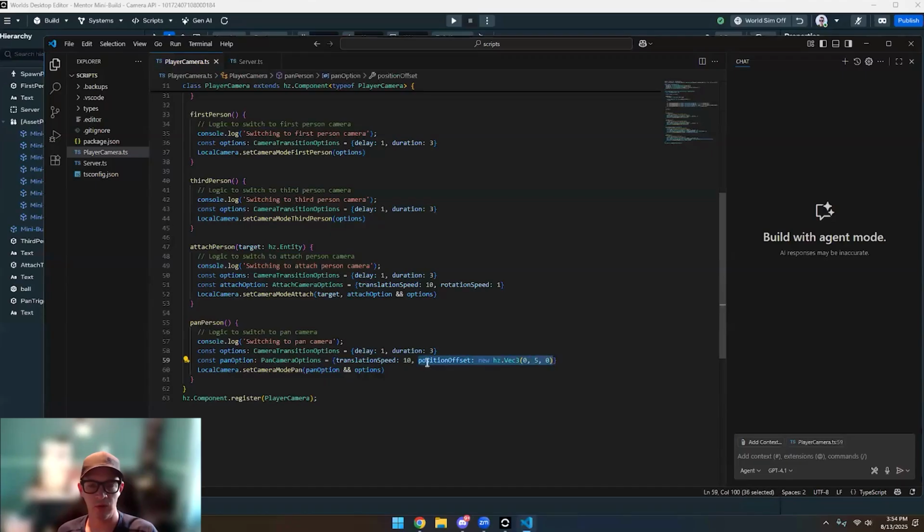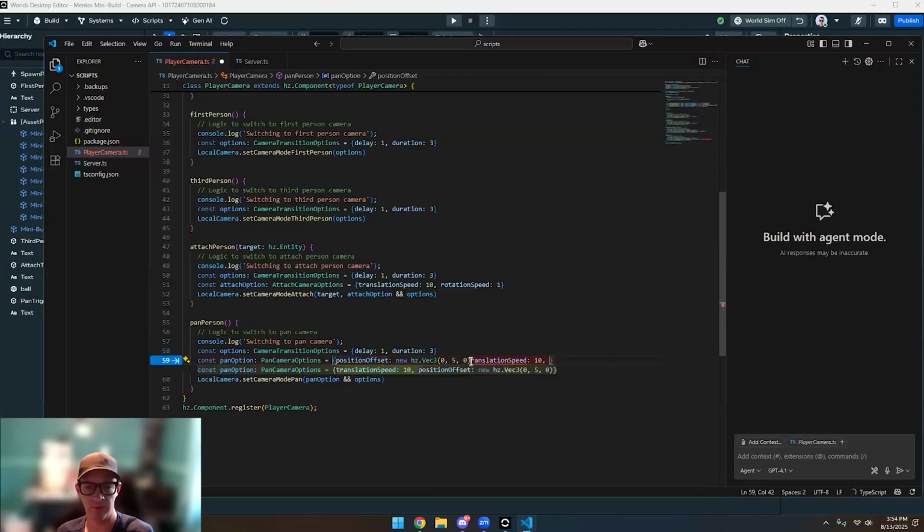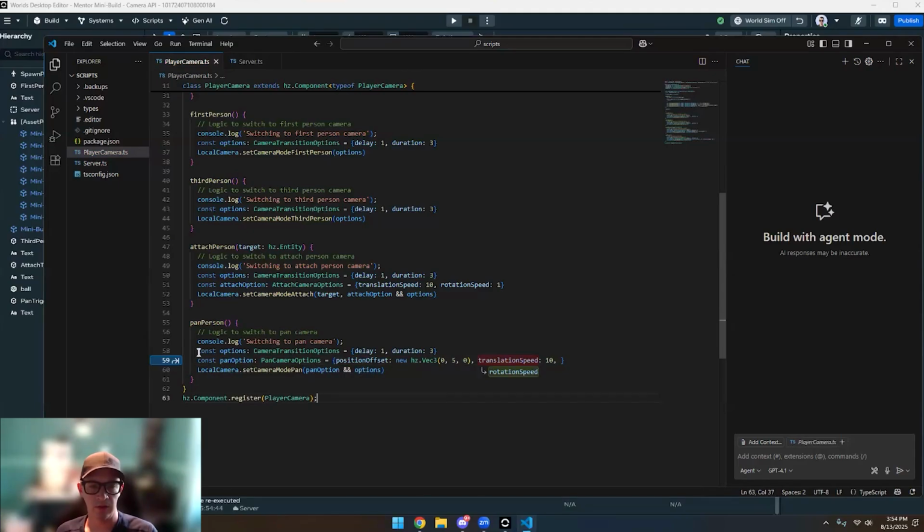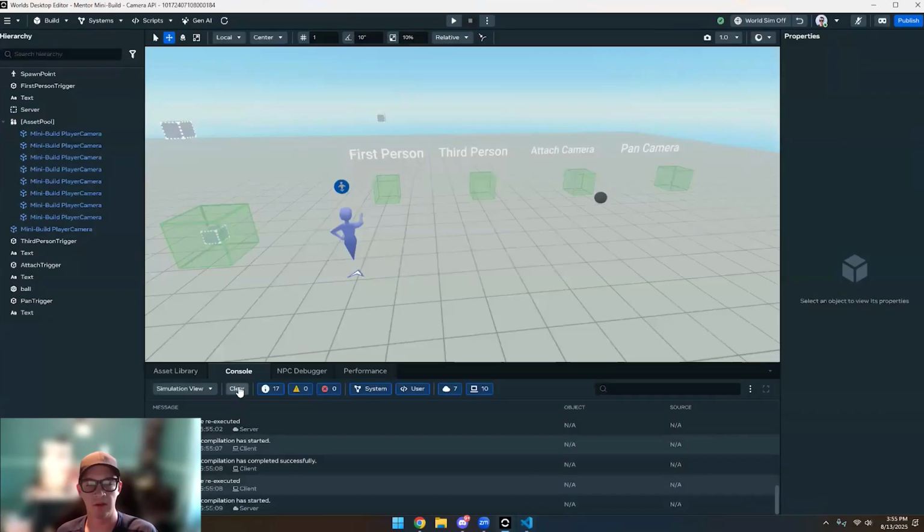I don't think it has anything to do with the order in which these were placed, but just in case, I'm going to swap them anyway. That wouldn't make any sense, but you never know. Sometimes things that don't make sense end up being true. I don't think the transition time has anything to do with it, but we could eliminate the camera transition options and just narrow it down to our pan camera options. And if I increase this, it should still increase our distance. Let's try these changes and see if it has any effect.